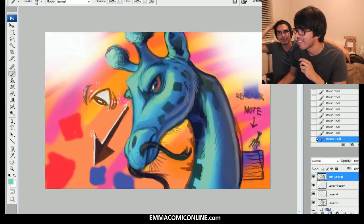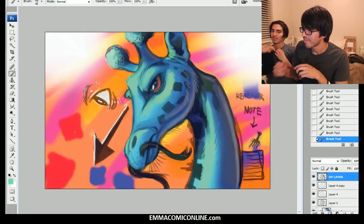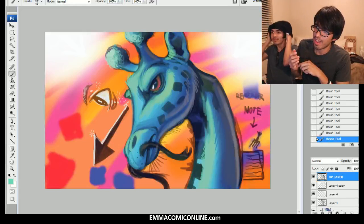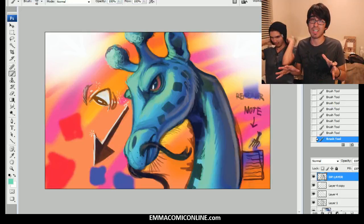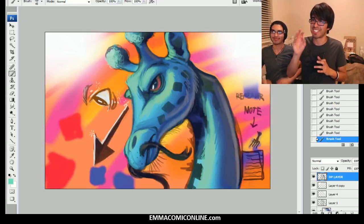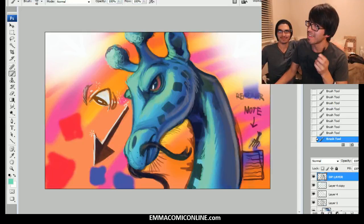Ghost Angel is asking about a lack of Death Star and TIE fighters to make this piece feel more realistic — can we fix this? Yes, I believe we can. Lushie is asking for prints of the poster — she would like 50. Unfortunately, this piece is only going to be printed once, and it's going to be for myself because I really don't like you guys that much — not enough to give away this. I'm going to be keeping this for my private collection, but thank you for your interest.